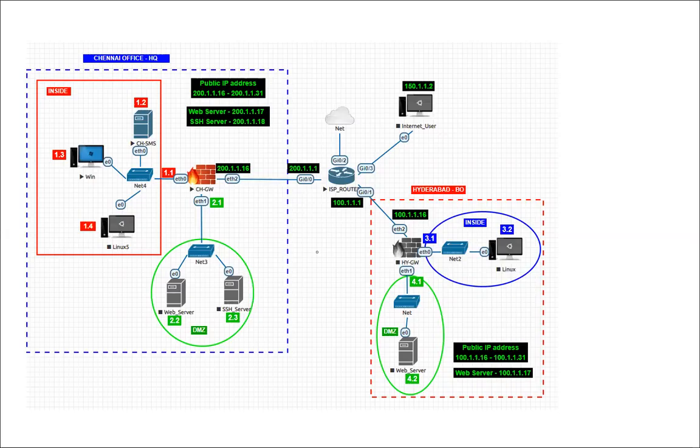First, what I'm going to do is configure a rule from inside to outside. In that rule, we'll also create zones. So we're going to create a zone called inside, a zone called outside, and also a zone called DMZ. Then we can create a rule from inside to outside just for all the services. Okay, let's go and do that.